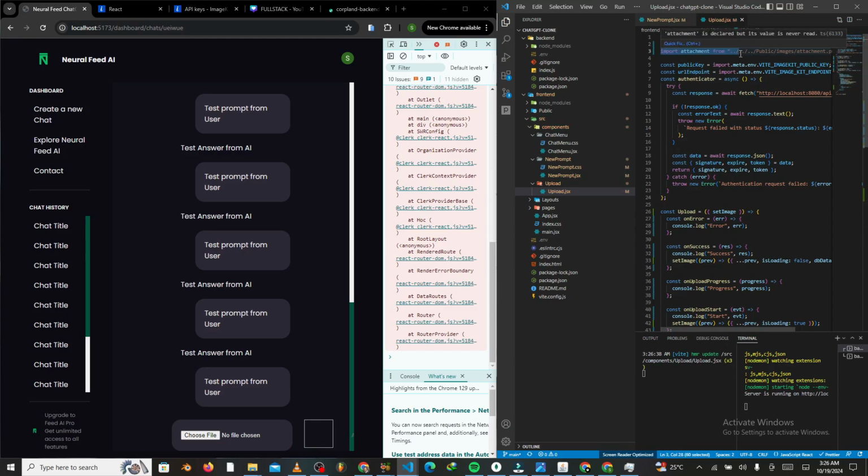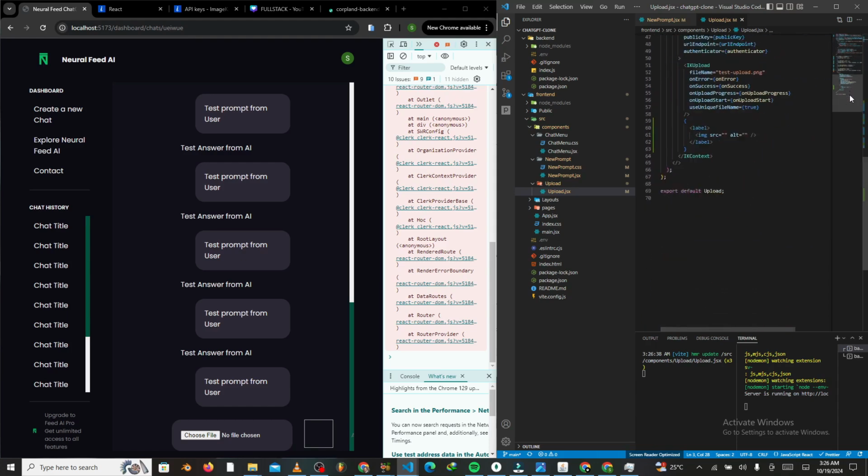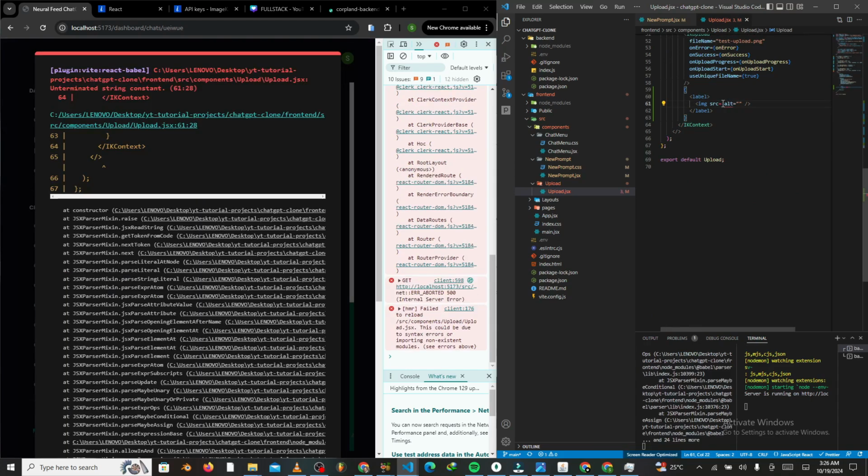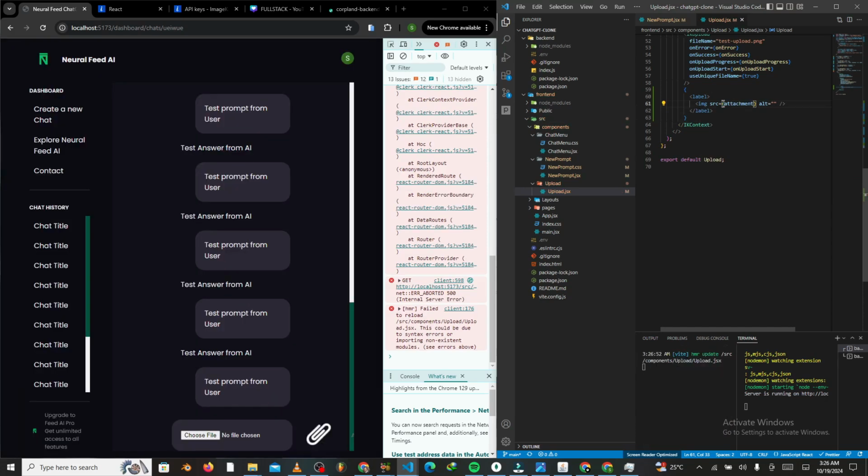So now that we have the path to the attachment image or the attachment icon, I'll just clean this and then assign attachments to it. So we have attachment, and then over here I'll give it a class name of what, new form button image, right?